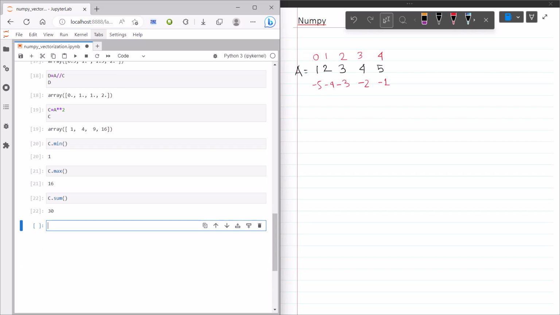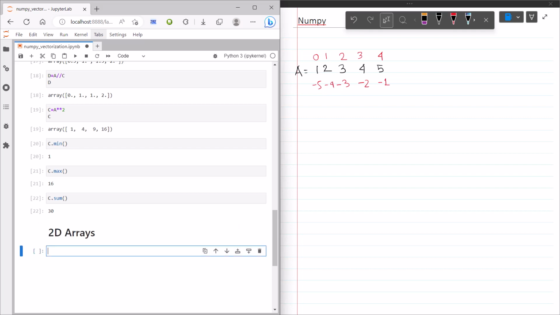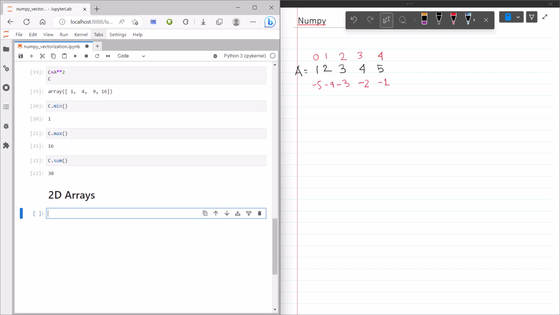Let us now go toward two-dimensional arrays. They are very similar to 1D array, but it is more complicated to understand physically. So let us see how they are. So in two-dimensional array, we define this array as a list of lists. Multi-dimensional arrays are all lists of lists.